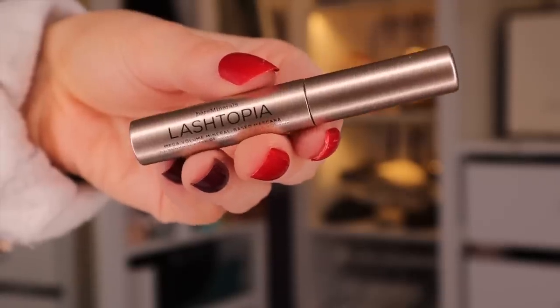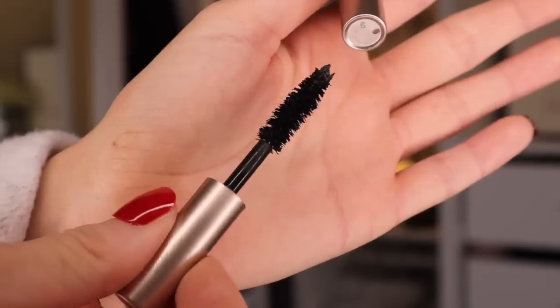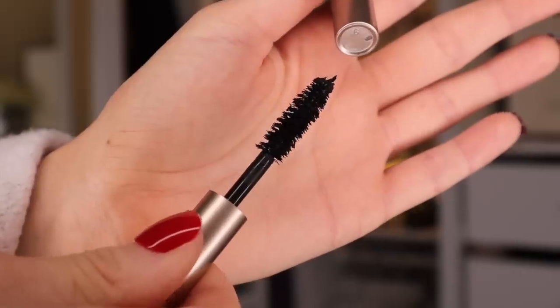Door number 19. Wow, Lashtopia. Another mascara product. This is the Mega Volume Mineral Base Mascara. Now this is a different mascara to the one we received earlier. This is volumizing. Let's have a look. The wand is so pretty, I cannot tell you. It is very similar to my favorite mascaras, which are from Charlotte Tilbury. They're really bushy, they look like they add loads of volume and body to the lash.